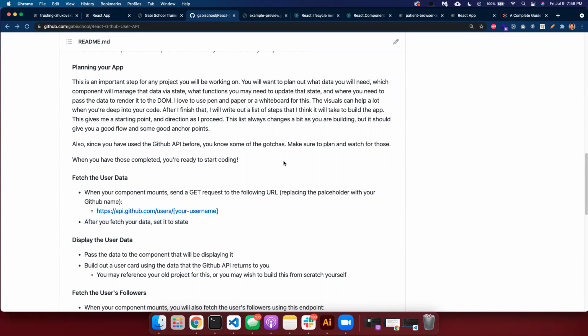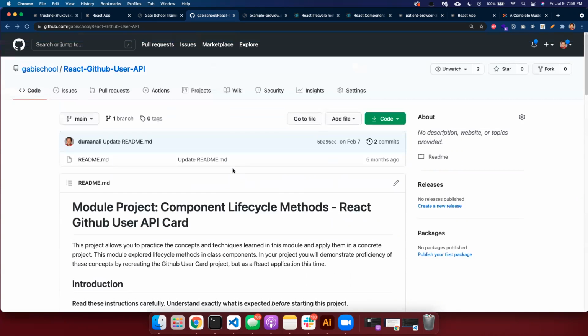This is the API. So you have the CSS, you have the HTML set up. All you need to do now is call the API and also use classes to do it, because we're doing classes. And use the lifecycle method like componentDidMount. Any question?